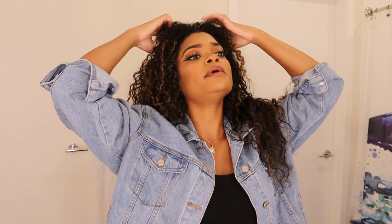So next, I like to maneuver my hair in the style that I want. By that I mean if I want a side part for that day or if I want a middle part. And for today I'm going for, I don't know, what do I want to do? I think I'm going to go for a middle part today. So I'm going to pull my hair, gently pull it down the middle.